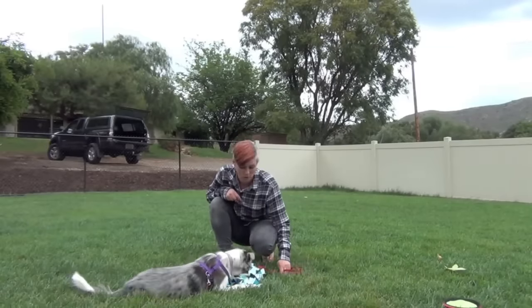So this is a great exercise for dogs that are impulsive and can't control their impulses. But the idea is that you want your dog to understand that the best place to be is here, being restrained with you. Ready? Okay. And then you can release your dog to go and get the treats. Go get him. Come on. Yeah, right there.